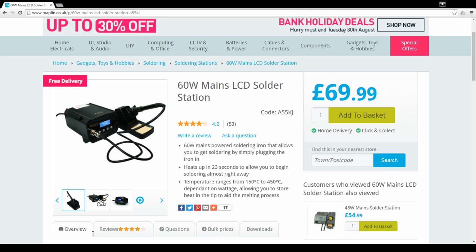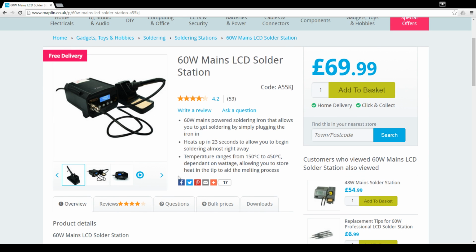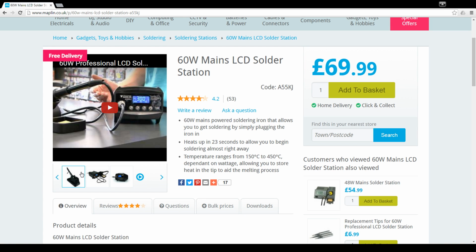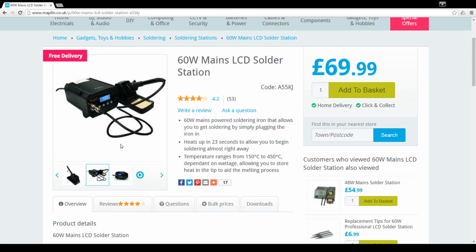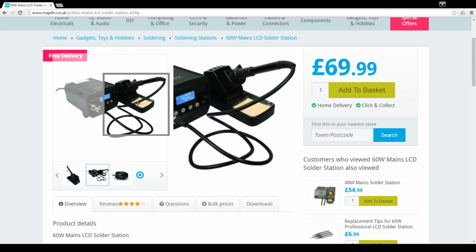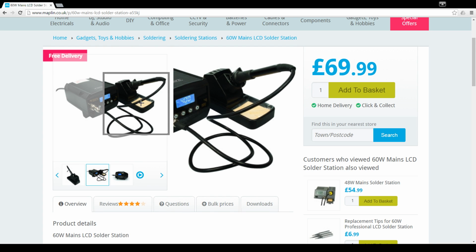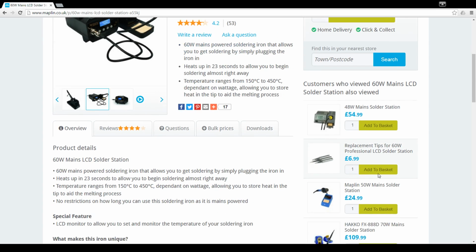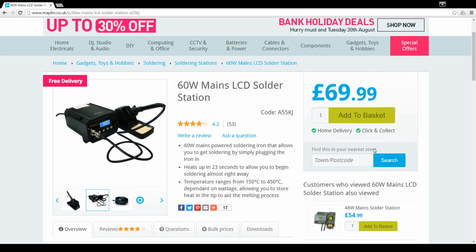I've just brought Maplins up, and this is the exact same soldering iron that I actually use. I would get one of those cotton ball tip cleaners instead of the foam ones, but I do have the replacement tips for it. You can buy some cheap tips on eBay, but there's no guarantee that they'll fit your soldering iron. That's what I do use, because I just wanted to be on the safe side.